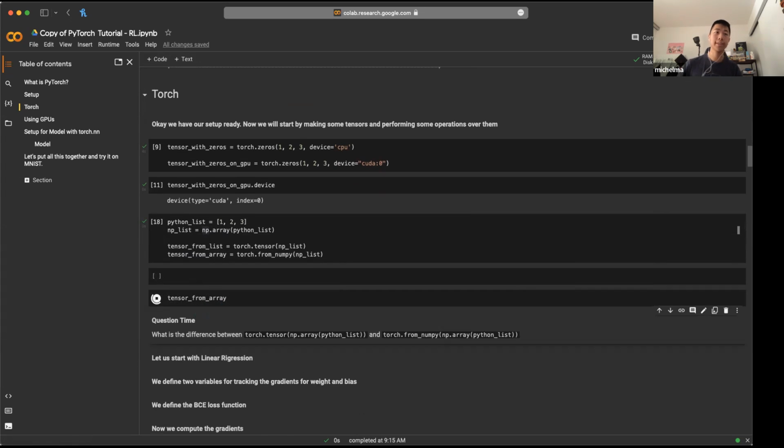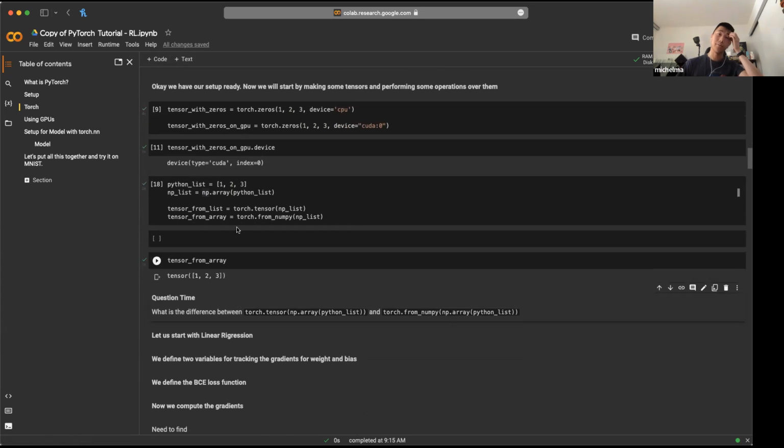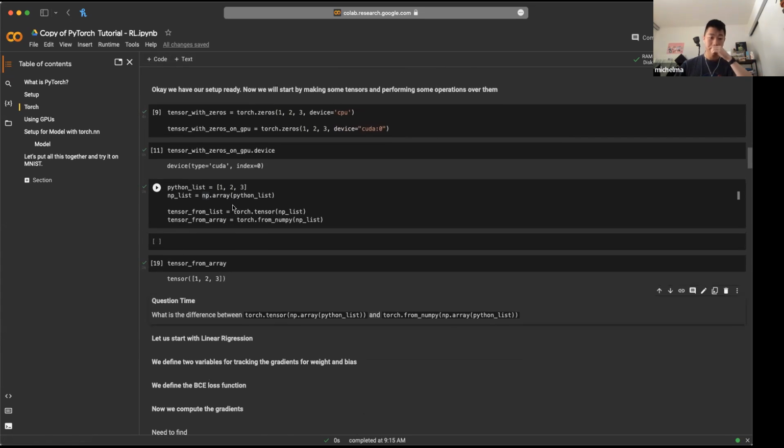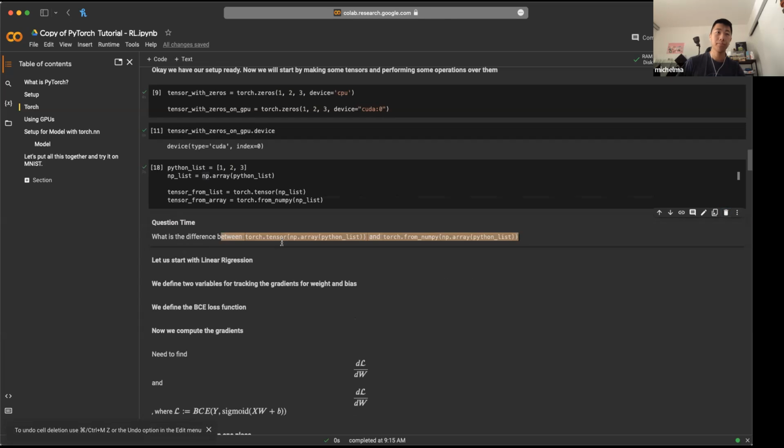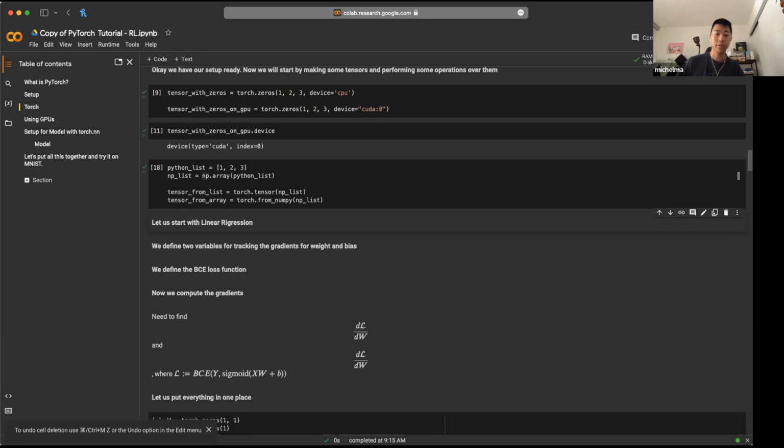Again, we go like this, and again, we have the right information. There is, however, a detail here on the difference between torch.tensor on a NumPy array and from_numpy. If you test it out yourself, for example, we'll just take this little block of code.